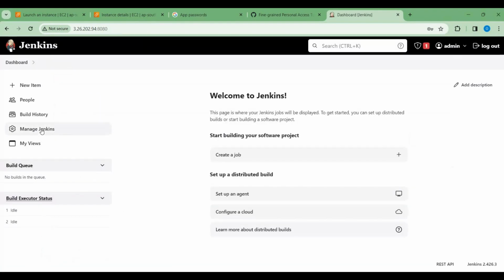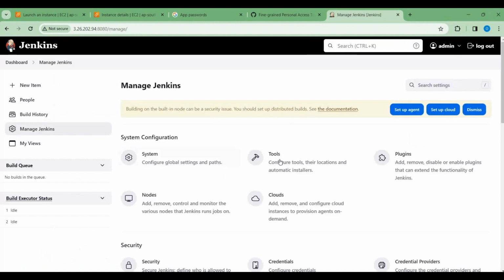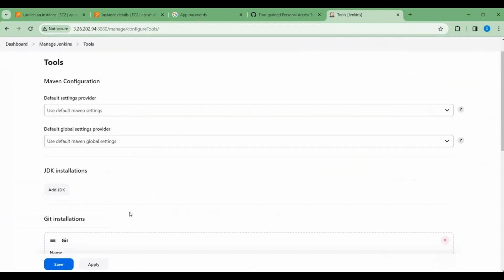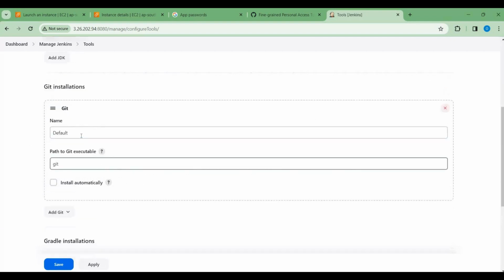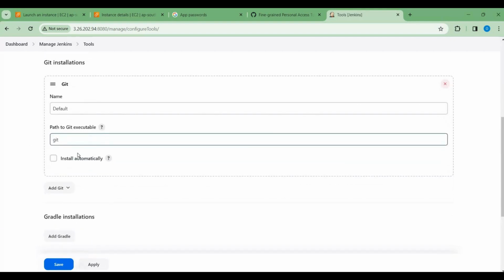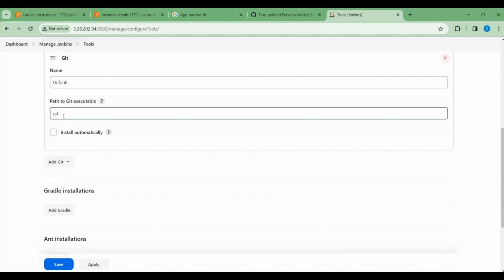The next thing we want to do is click on Manage Jenkins, click on Tools. We want to set up Git. So I'm just going to leave this as it is. This is good. If you're using a different path, it could be git.exe, but my path is Git, so I'm not going to put that.